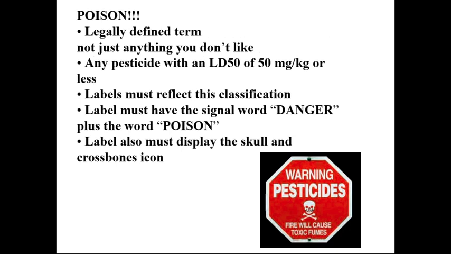And any pesticide with an LD50 of 50 milligrams per kilogram or less has to have this label. It has to have this warning label, and that is the danger label, and the word poison, and it must describe the skull with the crossbones. Okay, so danger has to be there for anything which is 50 milligrams or below.